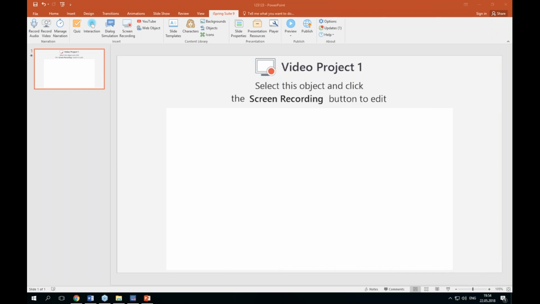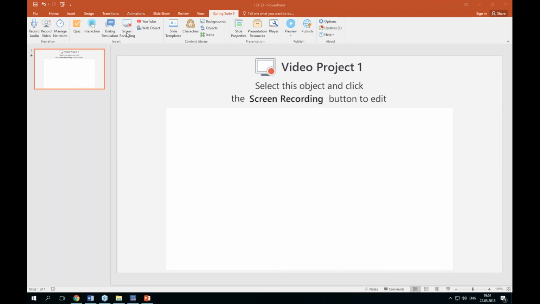If you want to add your video in the course, then it's better to use the iSpring Suite tab and screen recording. If you want to have your video as a part of your course, then it's better to use the screen recording option on the iSpring Suite 9 main toolbar.